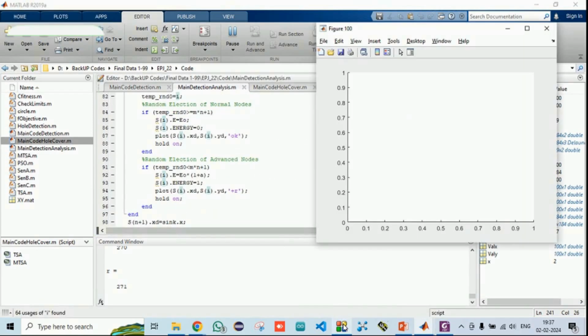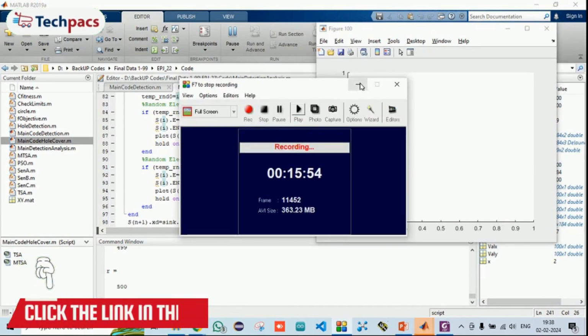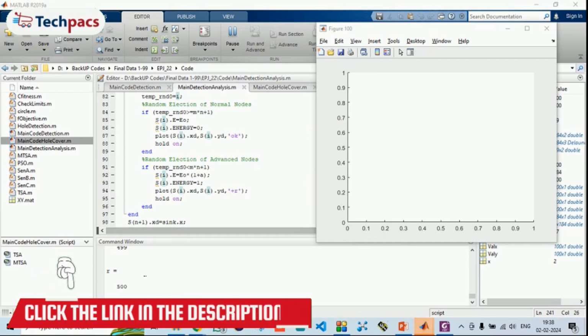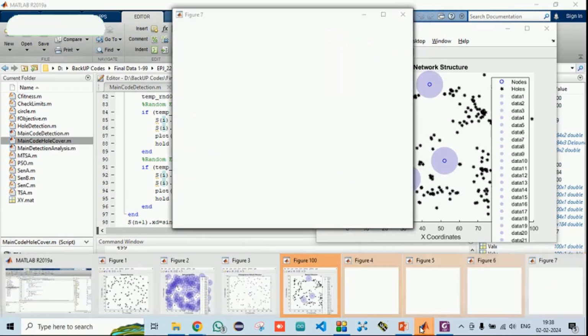So let it skip a few of the rounds. So here you can see all the rounds have been completed. So results will be demonstrated here in a few seconds.